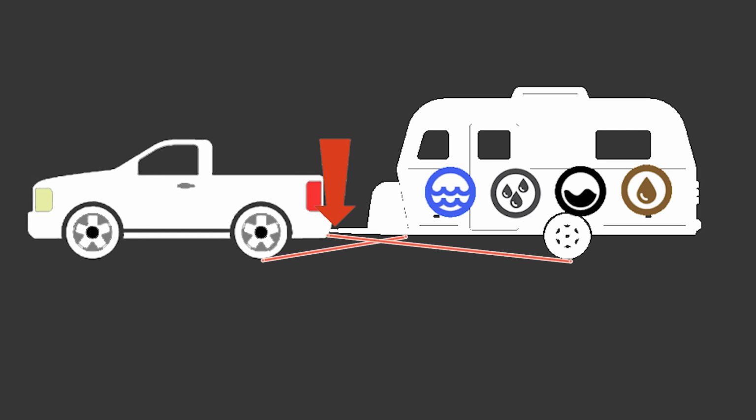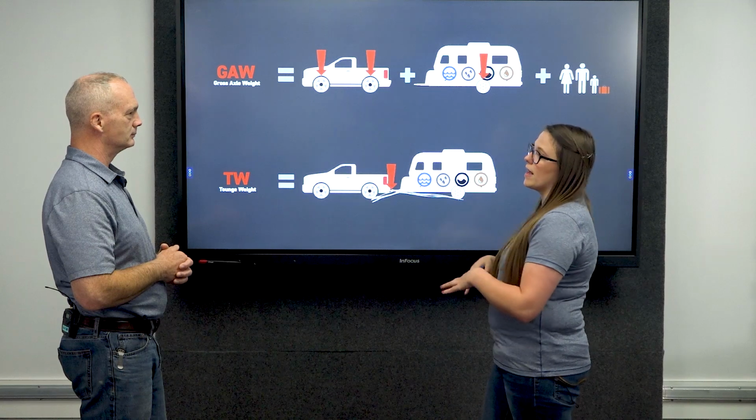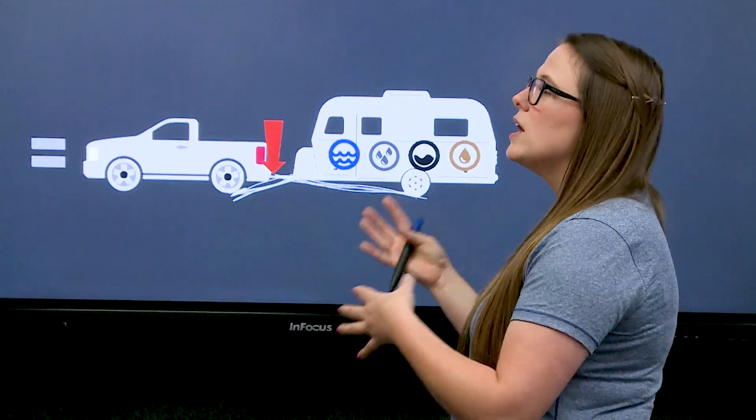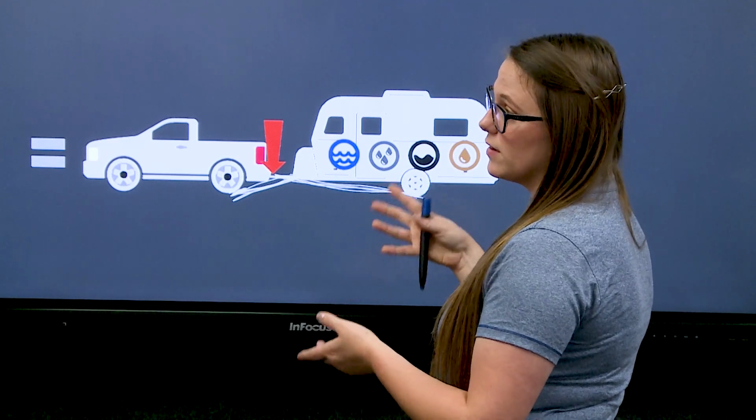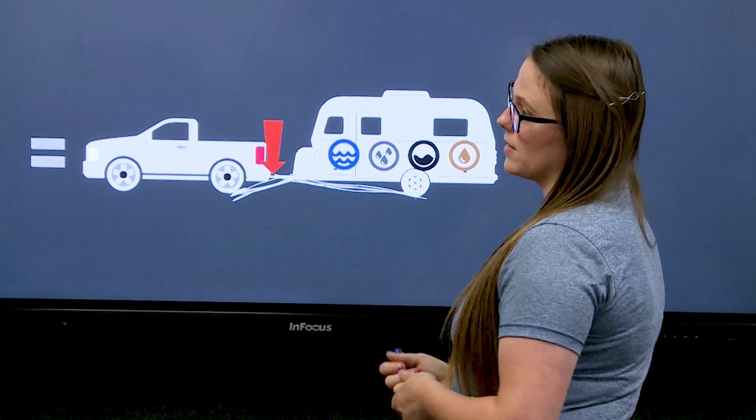Normally if you want a higher breakover angle, you have to have a higher suspension. So that's where airbags or an overslung leaf spring really plays a difference in that angle.